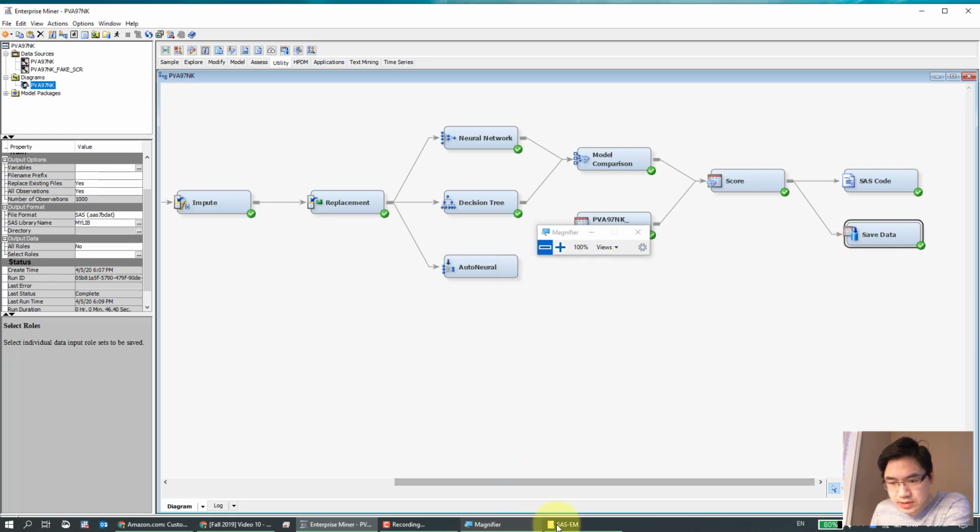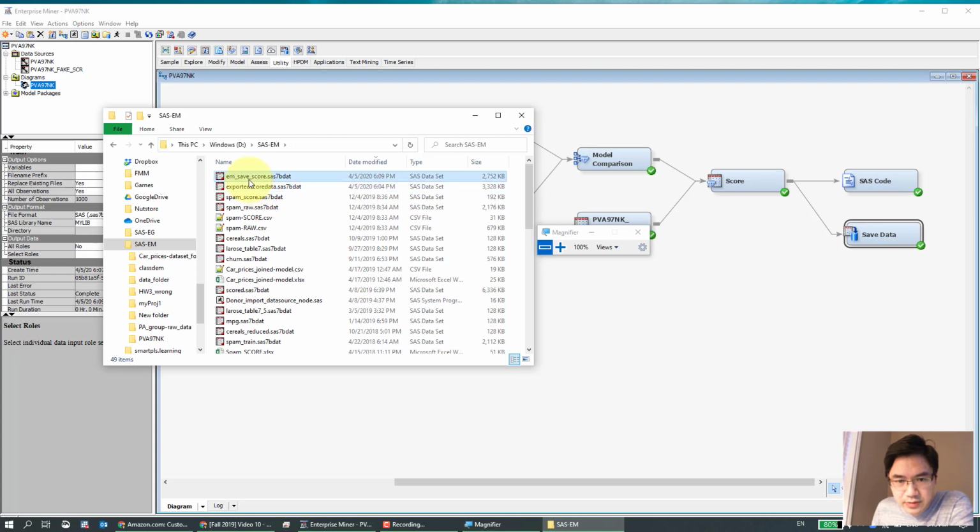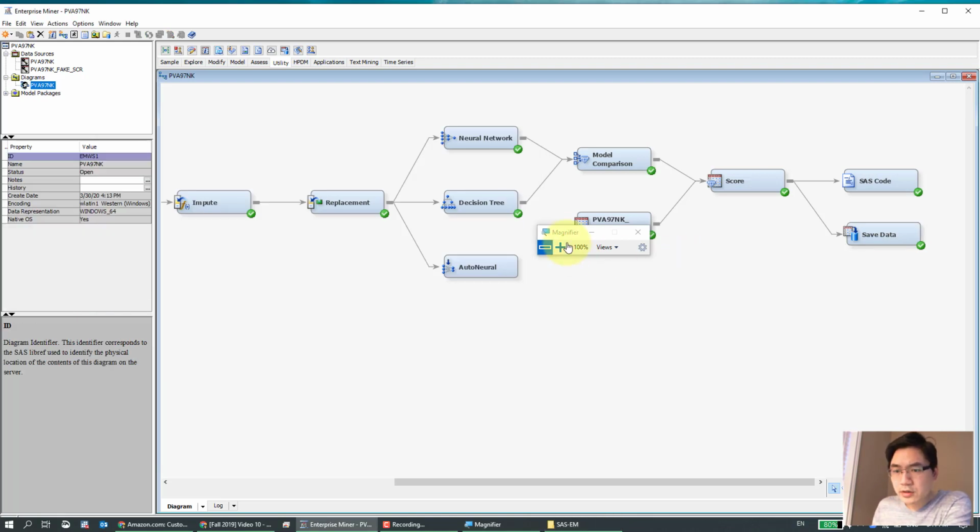All right, it runs, and let's check the data sets again. I do see 2 additional data sets, but only the score data is what I need. I can safely remove the validate data. So 2 ways to extract the scored data set here, and both ways are successful, and they should be the same, even though their size is different. They may contain different numbers of input variables, but what you really care about is the prediction results. All right, I hope you enjoyed this video, and see you later.